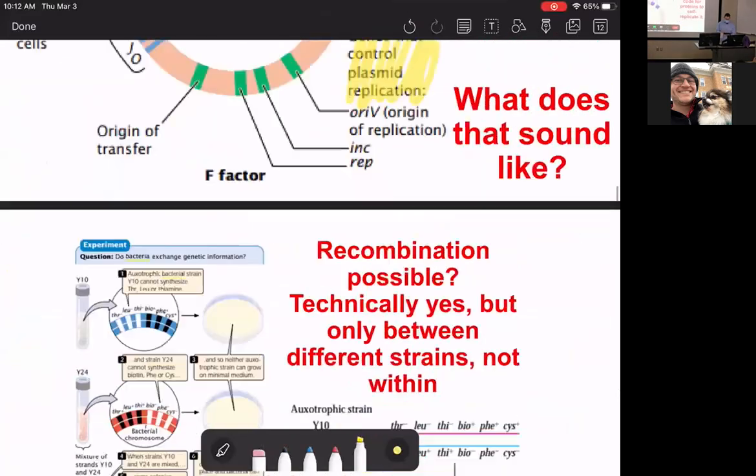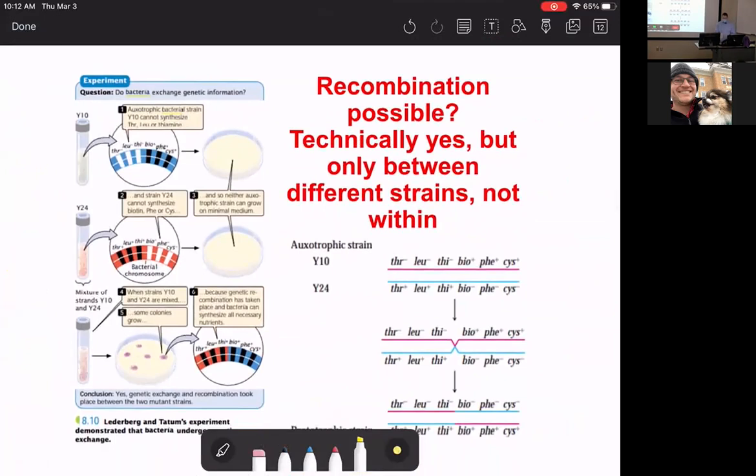Okay. Last little bit. There's always typically an exam question that says, bacteria in their own single cell do not cross over with their own genes. Remember how eukaryotes, we have a mom and a dad copy, we can cross over, variation, right? In a single bacteria cell, you cannot do that. It is impossible. Make sure you know that. But I have to tell you the technical way that if two species are together, they can do that. But only when it's two independent organisms.